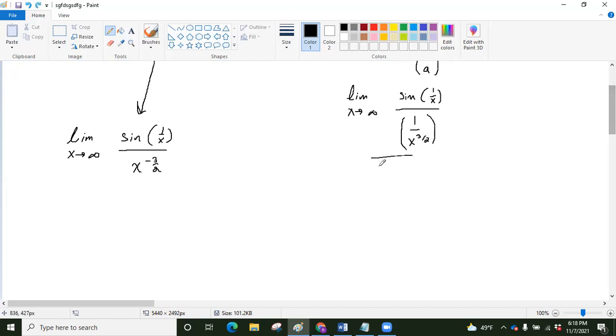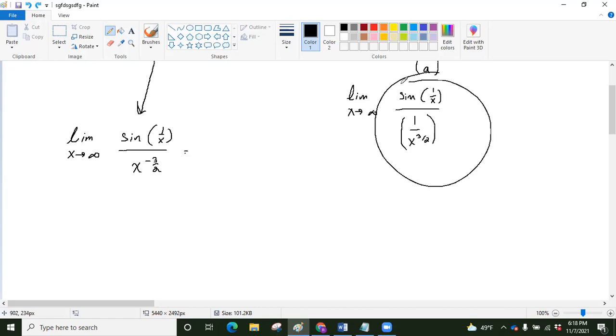And essentially what you'd have to do in both cases is prove that it's an indeterminate form. In this case, it's an indeterminate form because if you do a direct substitution, you'd have 1 over infinity over this, which would also be infinity. And so you'd have sine of 1 over infinity, which is sine of 0, and that comes out to being 0. So it's an indeterminate form.